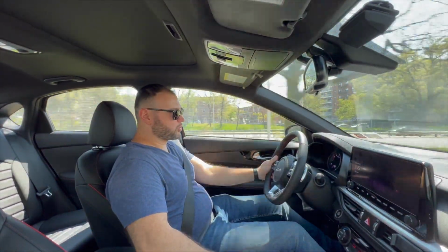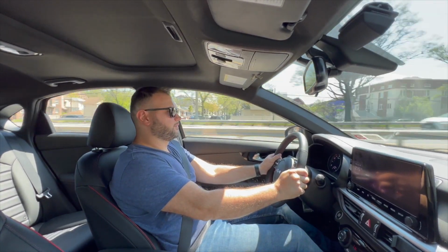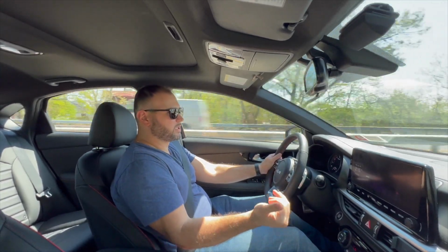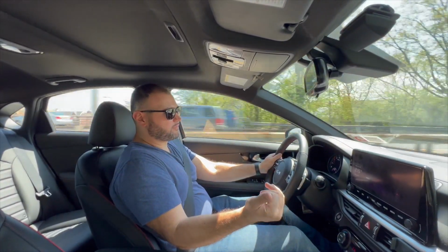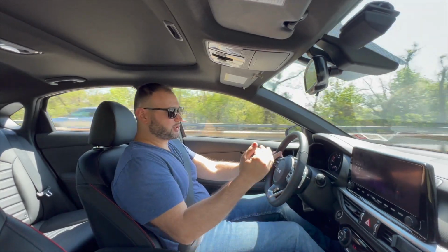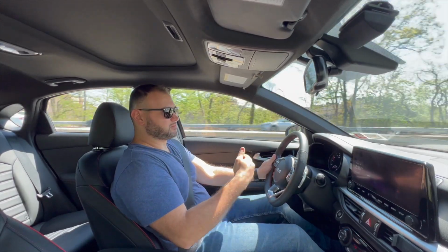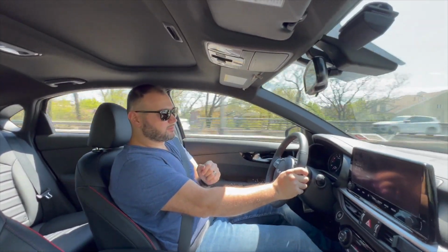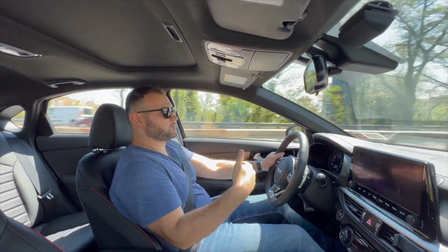I'm gonna put it in a sport mode. It is more engaging in terms of the performance once you put the car in sport mode. You also have one more very nice mode in this car. It's called the smart mode, that will adjust to your driving. Basically, it will see if you're driving fast. The smart badge becomes red because it will put the car automatically in a sport mode.